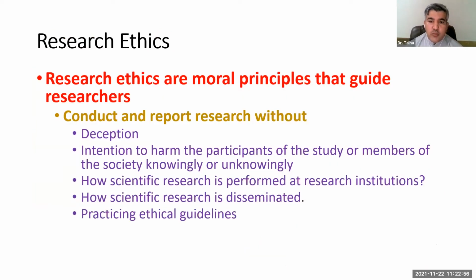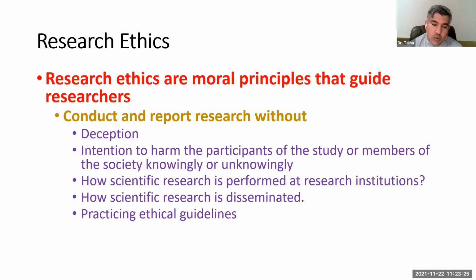Research ethics are the moral principles that guide researchers. How do they guide us? There are guidelines to conduct and report research without deception, without any falsification, without any fabrication, for example, avoiding plagiarism. Then they have some certain defined principles. For example, there is maleficence, there is non-maleficence, there is beneficence.